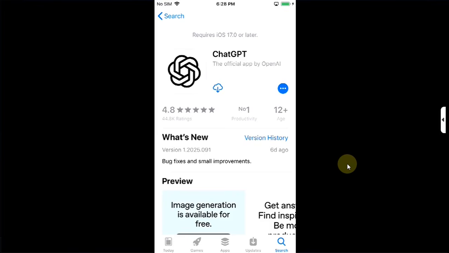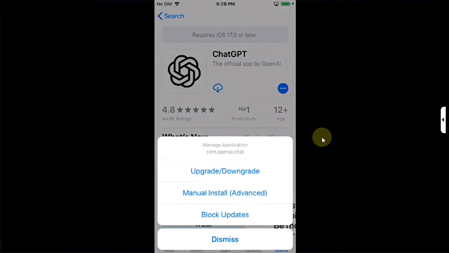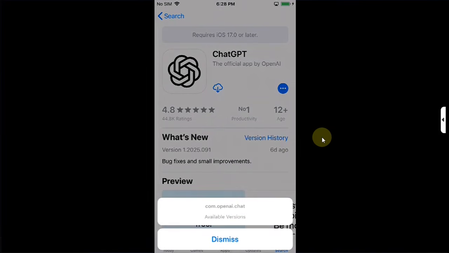Alright. One thing to note, that if an app is very new, such as this app, and you have a get button right here, you see this cloud icon because I have installed it already on a newer device using the same ID. So if you simply tap on it and then hit upgrade/downgrade, you will not see any older version of this newer app because there is none available. So in this case, you won't be able to install a newer unsupported app unless there are older versions available, like I showed you earlier.